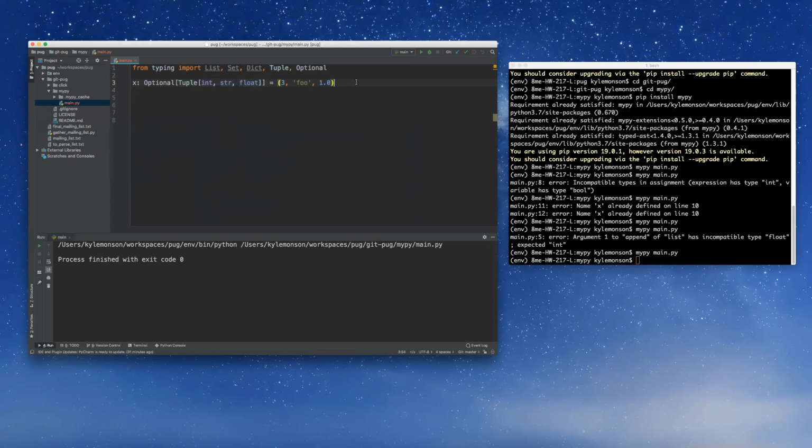So if we have a function that may or may not return a string, it'll return a string or none. We can do this. So foo, some function I haven't defined, and that way it knows that if foo is going to return none or a string, then we are telling MyPy that the fact that this is going to be a string is not set in stone. It can also optionally be a none, and you'll see optional used a lot for keyword arguments that default to none. You'll see that all over the place.